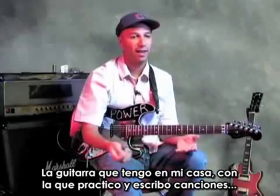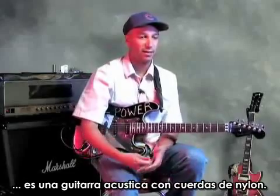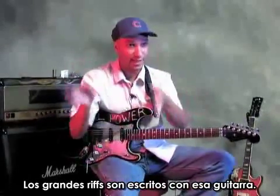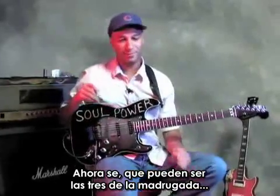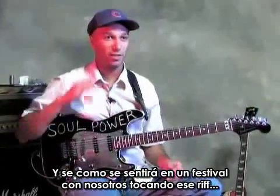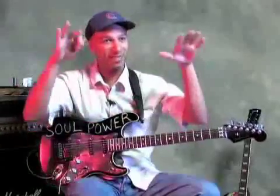The guitar that I have at my home that I practice on, the guitar that I write songs with, is a nylon string acoustic guitar. You know, the biggest riffs are written on that guitar, and I now know, it can be 3 a.m. and I'm sitting with the dogs laying by the fireplace and play some riff and just know what it's going to feel like at a festival show with us rocking that riff and 60,000 people jumping up and down.